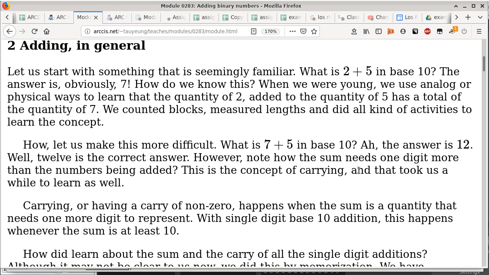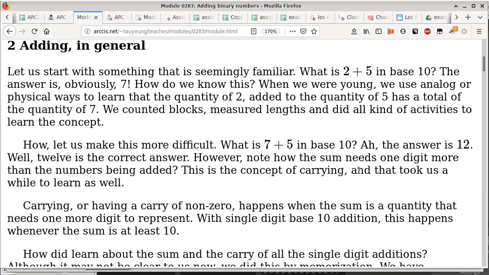So now you have to do a carry. Remember there's a carry somewhere else, and then you start counting from 0 again, and then you have the 1, 2. So it is basically 5 plus 7 is 2 with a carry of 1. And once you learn the concept of carry, then you can perform multi-digit addition.